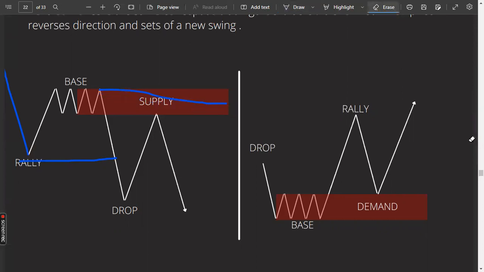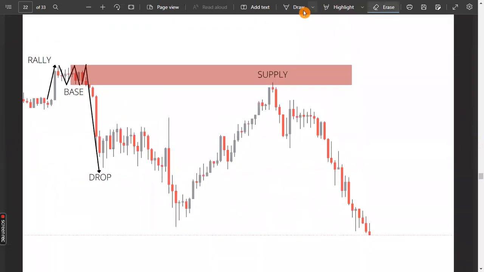For buying it is like this one here. You can see drop, base, rally, draw, and again we buy here. The complicated thing was when we were talking about liquidity. That's why it is very important, and why I try to show you in the charts. But these ones you can see the rally, consolidation, base, drop.